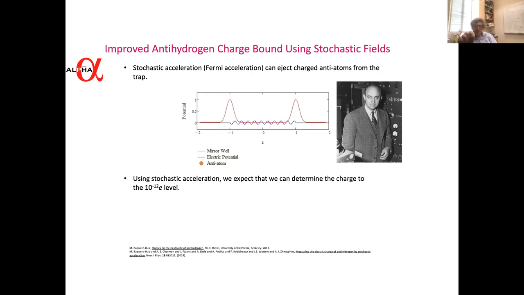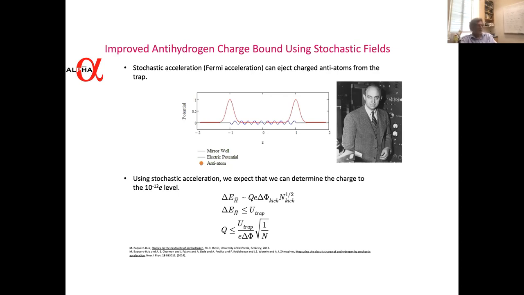So what we're really doing in energy is giving this antihydrogen, if it had charge, an energy that would increase like a random walk, and eventually it would escape from the trap. If it escaped from the trap, we would see it. If we apply these fields and see nothing, that means it didn't have the energy to escape, and therefore its charge had to be less than some value. Okay, that's the expression. You get the idea, I think.